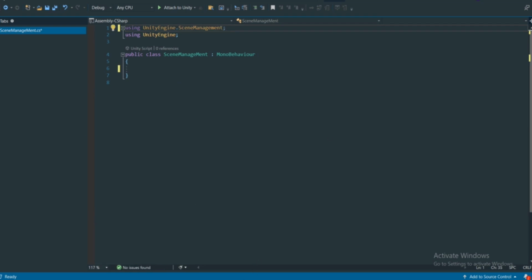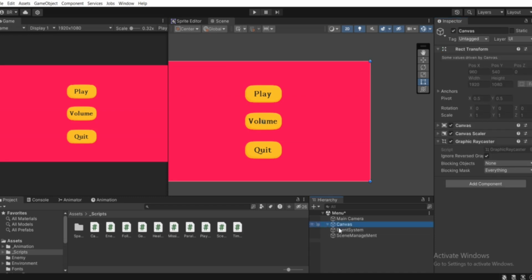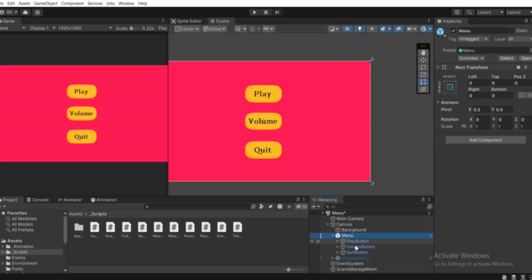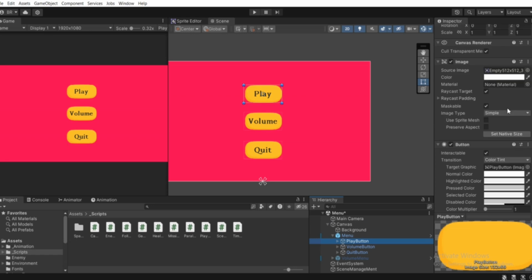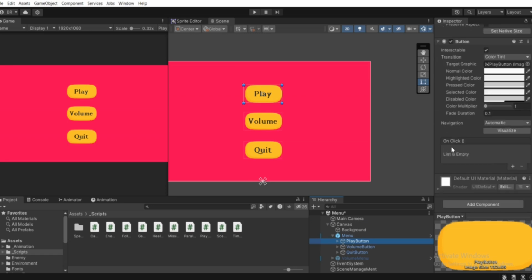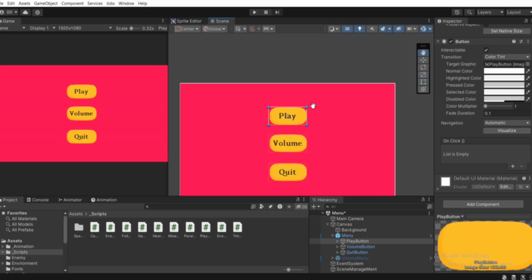If we move to Unity, go over to the hierarchy, then Canvas, then Menu, and then the Play button, and go over to the Inspector and scroll down to the bottom, we can see On Click. So basically, we can call a function right over here. We will create a function, something like a play function, and that function will just load up the game scene, or the level we want to load up.